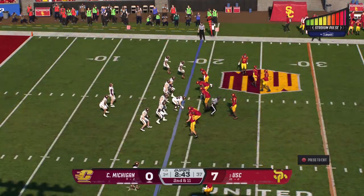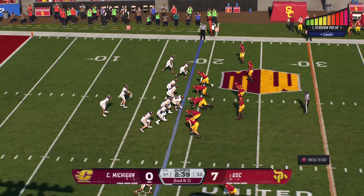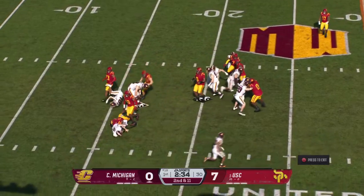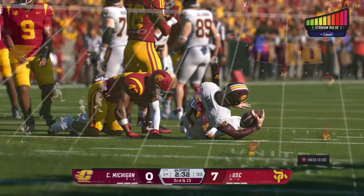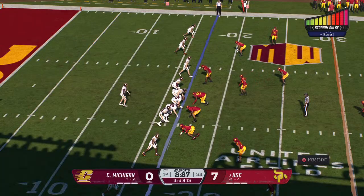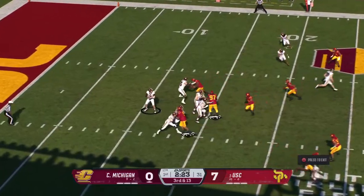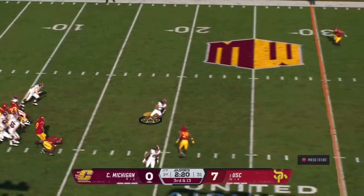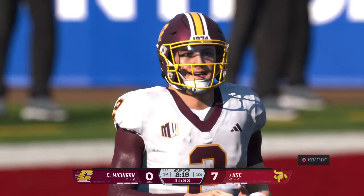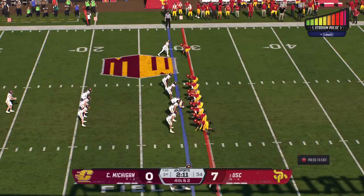And there was nowhere to go, just stopped in his tracks in the backfield. Quarterback keeper. Great penetration by this defense, and they knock him down behind the line, a loss of 1. And the running game has been disastrous on the last couple of plays. They'll try to salvage the drive on third down. Grabbed in the middle, it's Davis. Worked his way out to the 28-yard line, but needed a little bit more yardage. Fourth down is coming.